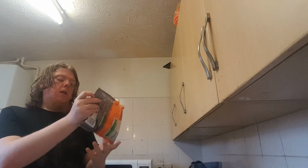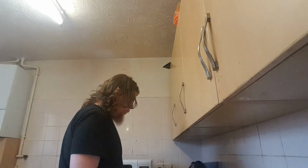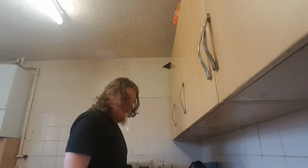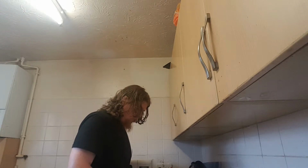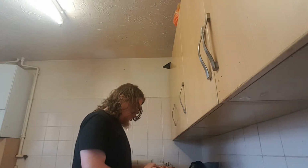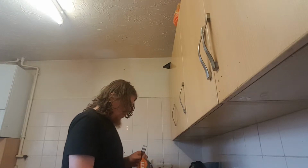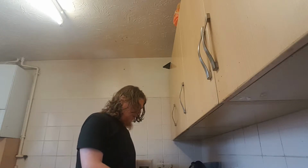So we're going to try some of these Swedish meatballs today. Going to be a bit different. Hopefully it tastes nice. So I couldn't see any chicken at all today there. So what we're going to do is put those on the plate. High in protein, low in fat, source of fibre. I had my quantity of fibre this morning, so I'm not really worried that it's only a source.